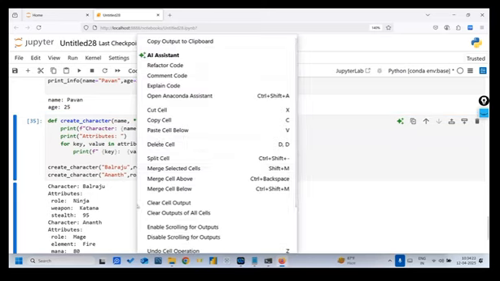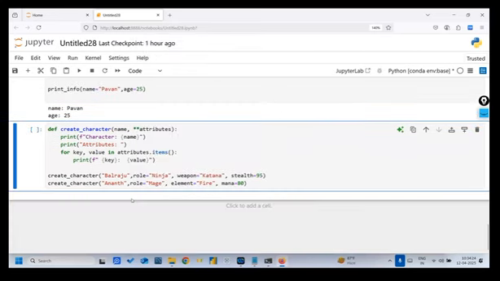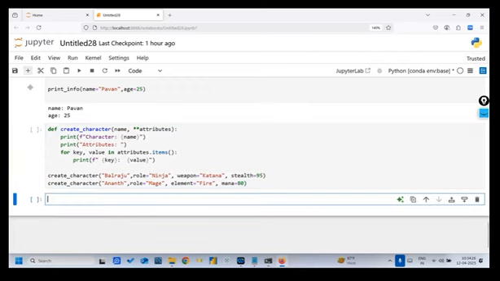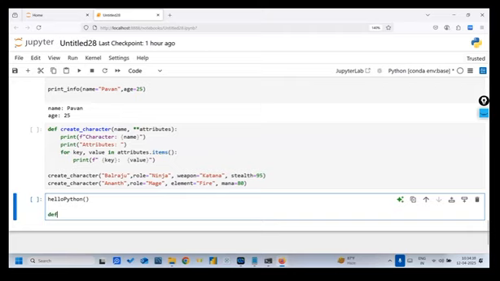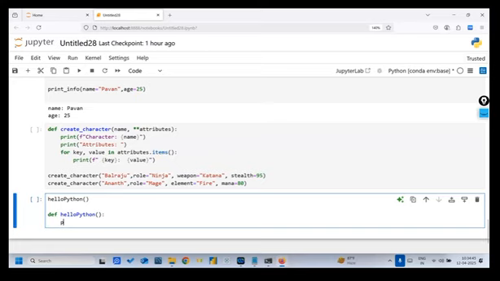See, one important thing you need to remember, guys. That is what I am telling you. This important one. For example, I defined a function. I just called a function hello Python, and then defined that hello Python function. Then print "I love learning Python."